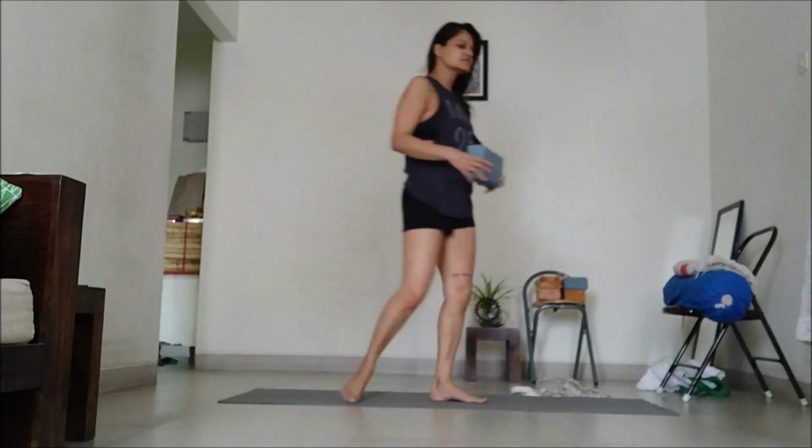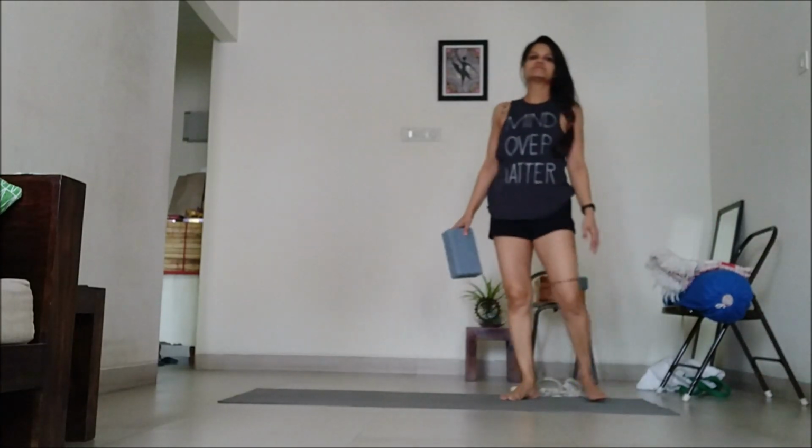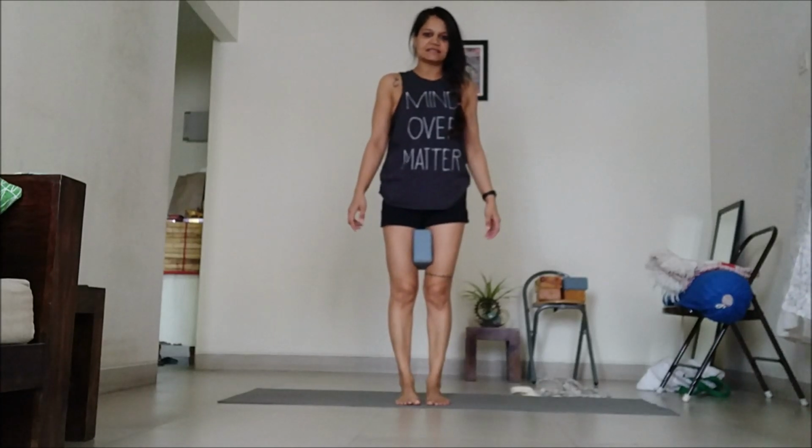Okay. Now come up. Who has a block with them? If you don't have a block, a cushion also works. A towel also works. A blanket also works. Anything basically that you can hold between the thighs like this.